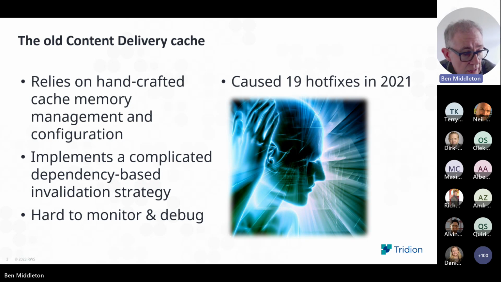So essentially every item within the cache, we knew where there were dependencies to all the various elements within the data layer. And whenever you had to invalidate one of those entities, we had to calculate where those dependencies were at the content service side. So it was quite an overhead to do that. And it actually made it quite hard to monitor and debug as well when there were issues with it. And we had a bit of a spike in 2021 with some issues on that. So we already had ideas in our mind to improve this, but this kind of accelerated that a little bit.